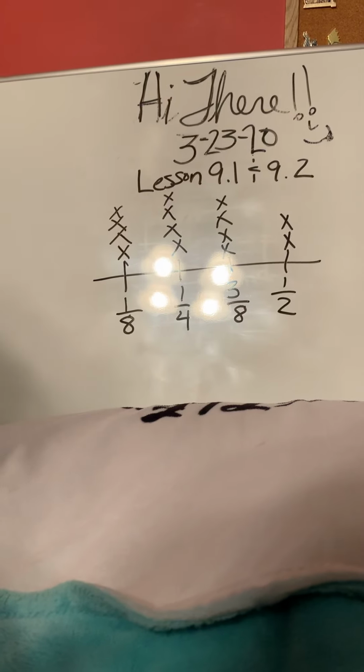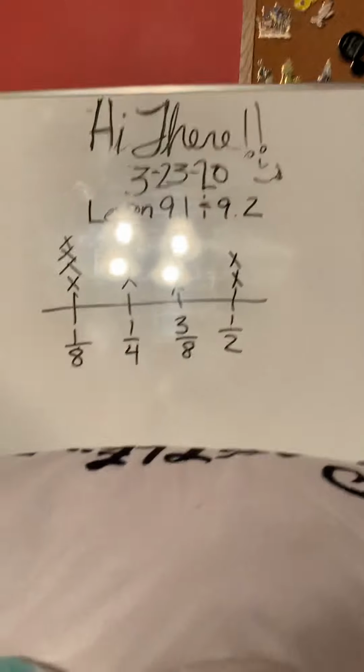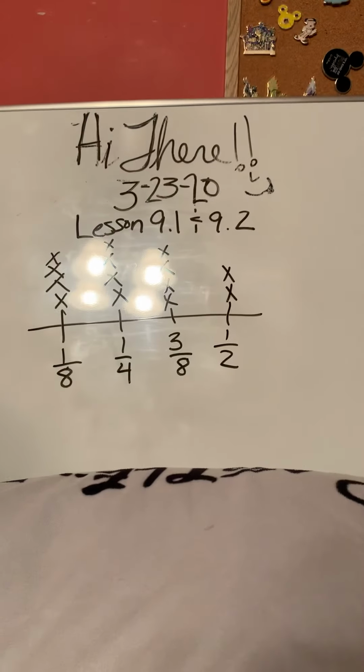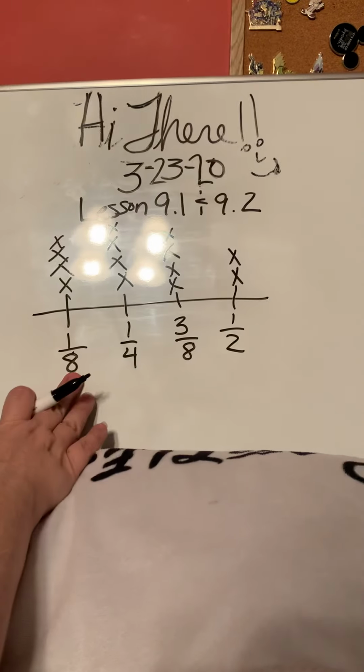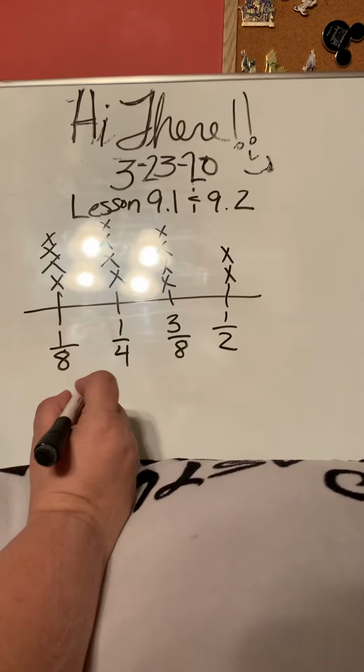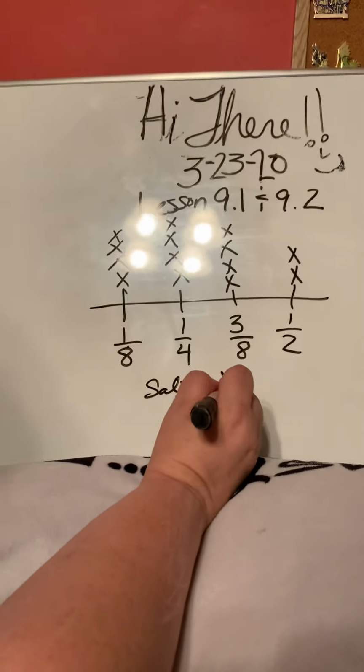A baker uses different amounts of salt when she bakes loaves of bread, depending on which recipe she is following. The amount of salt called for in each recipe is shown on the line plot, okay? And you'll see that this is in salt in teaspoons, okay?